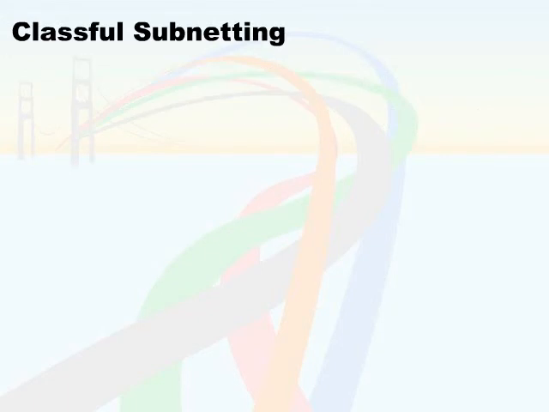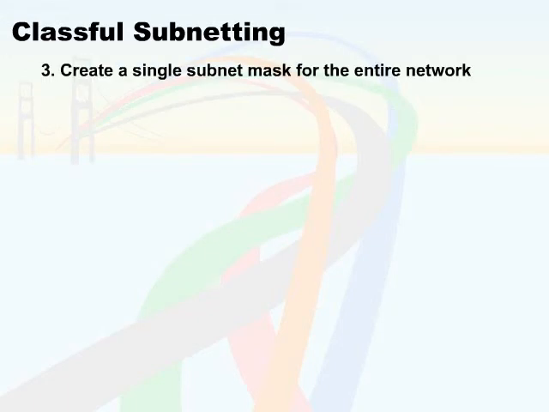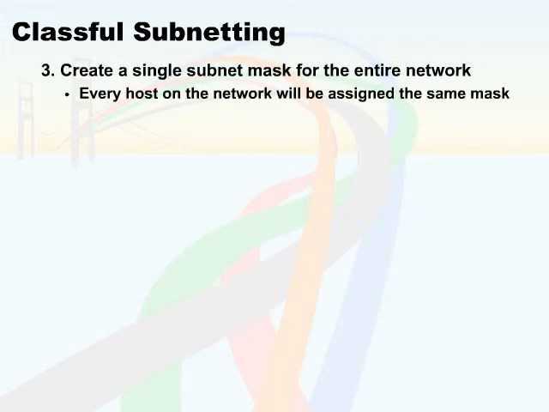What I would then do is create a single subnet mask for the entire network. Remember, the classful subnetting process means that every single host on the network is going to be assigned the same mask. That gives every host in the entire network the ability to identify where every network begins and every network ends. And of course, that makes routing quite a bit easier. The way that I do this is simply by moving the red line from its original position, from the classful boundary to the right, to accommodate more networks and to create a new subnet mask.